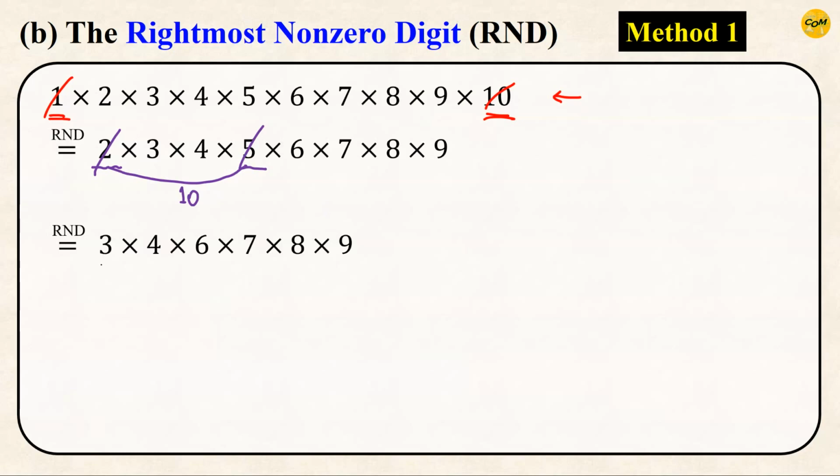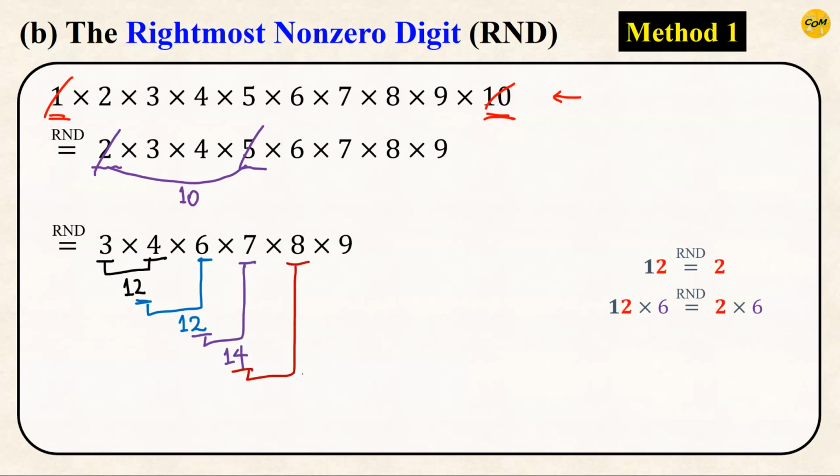For this product, we can do it manually, but we don't have to obtain perfect answers when multiplying. For example, 3 times 4 gives 12, but for the next step, we don't have to do 12 times 6. We only have to do 2 times 6, the multiplication between rightmost non-zero digits. And we keep using this trick for the consecutive products. So in the end, we obtain the rightmost non-zero digit of 8. Alright, that was actually fairly easy.